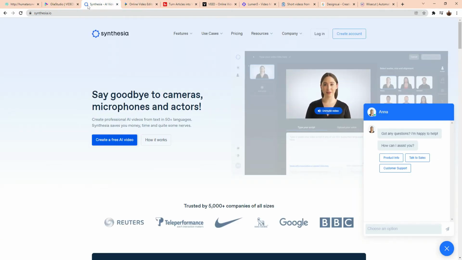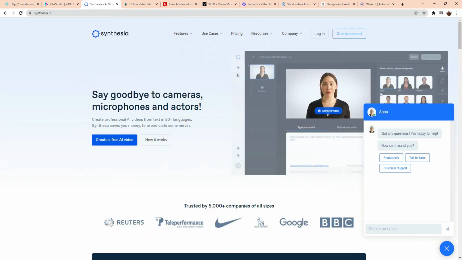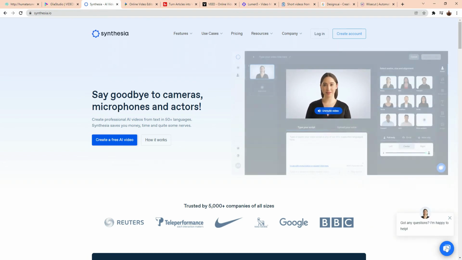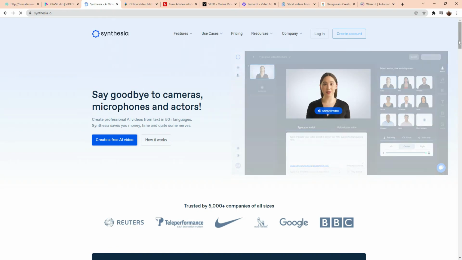Synthesia. Create professional films from text in more than 50 languages without actors, cameras, or microphones with Synthesia's AI video creation tool. People who want to make movies for personal use, or small companies who need more material, but can't afford to pay pros, may utilize this service. You may use it to create movies based on the content of your blog entries, news articles, and website pages.